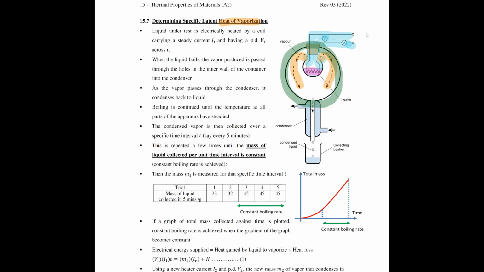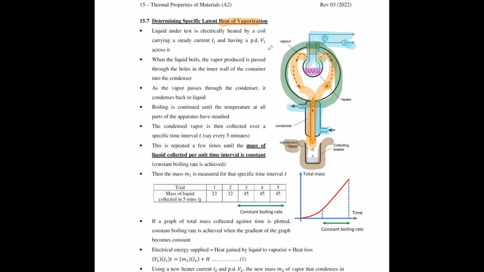So what will happen now is that once your liquid vaporizes, it will try to escape. This is the only outlet that you have. That vapor will try to escape through here. But at the same time, because you have a condenser with cold water running in and out here, that gas that is flowing out will suddenly condense back into liquid. And below it, you will put some sort of beaker to collect the condensed liquid.